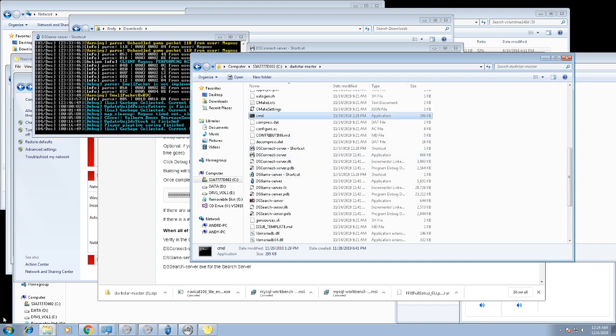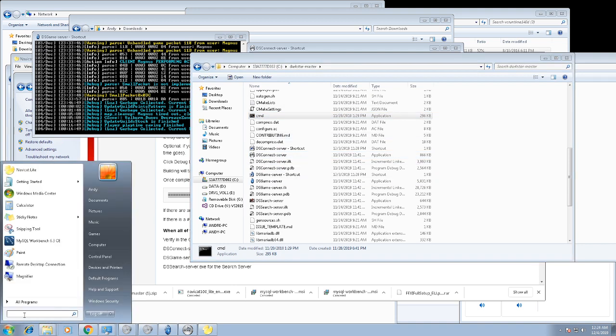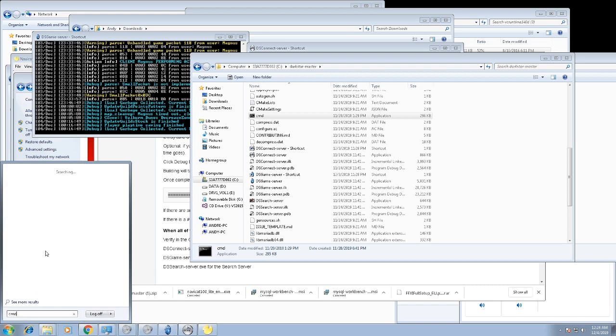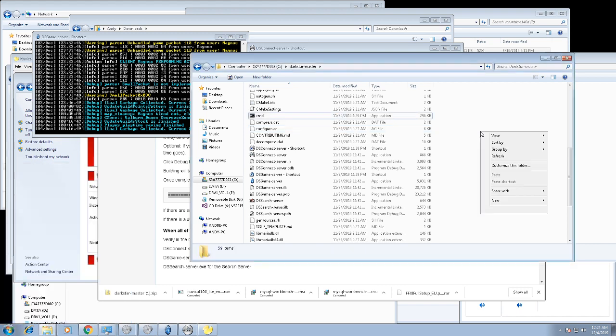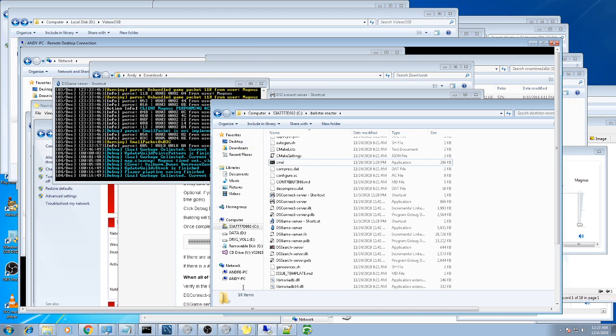This is pretty simple. Just type CMD, copy, and just paste it over here. That's it. Just paste, and you'll have it here. So click and open this file here, and it'll show any errors that you have, so that you can take record of it and enter that in the comments so I can help you out. Okay, that's pretty much it. Let's go ahead and close this remote computer down, and let's go to my normal computer.